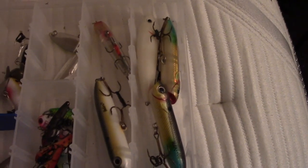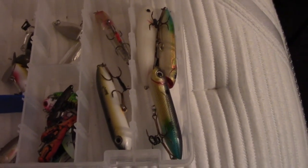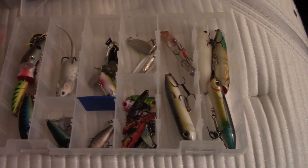And then top order walking baits. White spook. Some bleeding shads, some regular shad, and then different little stick bait in there as well. So some top water action.